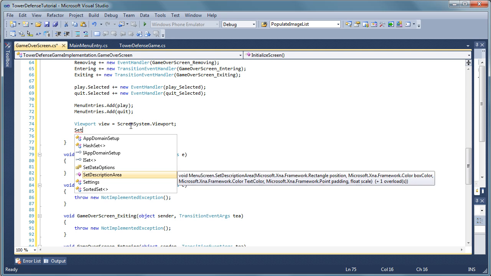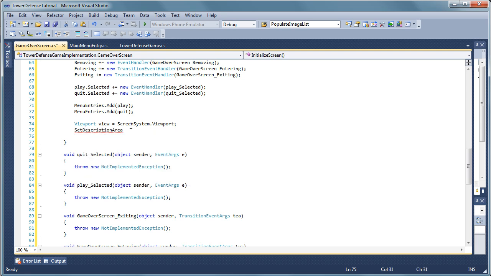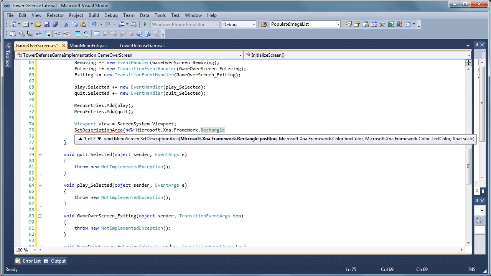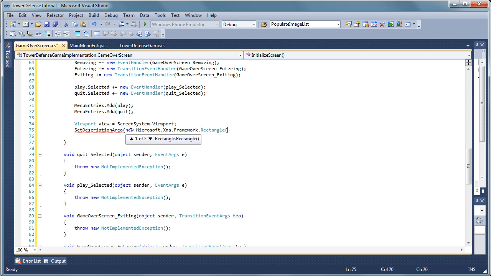So once we get the viewport, we can set the description area. That menu system has a method that you can call that will set the description area. It needs a rectangle as the first parameter. So we create a new rectangle. I already did all this in the Photoshop side, so I have all these calculations done. So 100 in the X, it's going to be 100 from the far left side of the game window. The Y is going to be view.height minus 100.